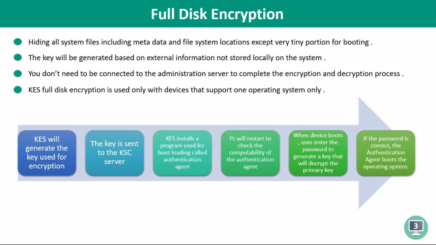If it doesn't detect anything bad and it's compatible with your operating system, then the second stage is to encrypt your hard drive. Once this operation is finished, you need to enter the password that will be used for generating the key that will decrypt the primary key, the key that Kaspersky Endpoint Security generated firstly. When the device boots, the user needs to enter the password that will generate a key that will decrypt the primary key that Kaspersky Endpoint Security generated at the first stage. If the password is correct, then the authentication agent boots the operating system and you can access your data.